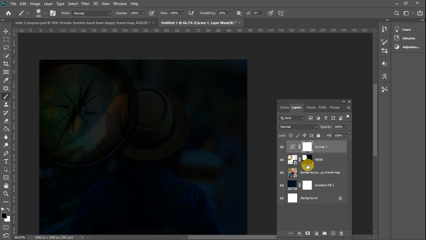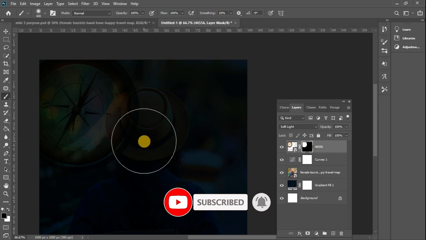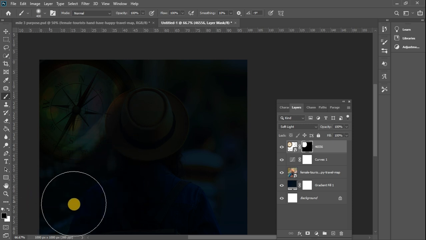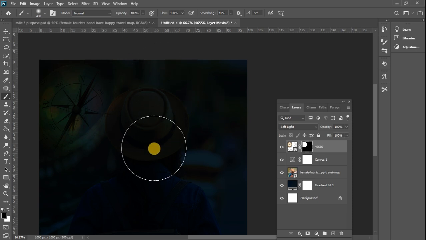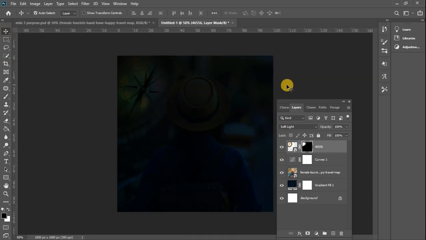Make sure I've clicked on the layer of the mask. So I'll click on the mask layer, and then I'm just going to paint around here like this, just to see that this is blended in softly. So just paint like that. We want to move this to this point a little like that, and I think that is okay.